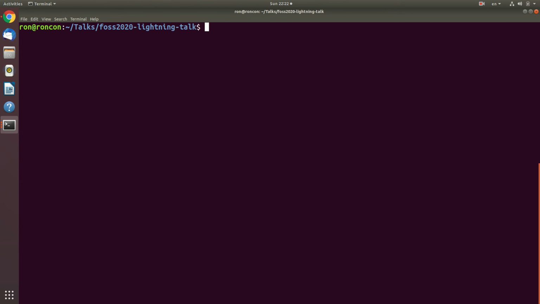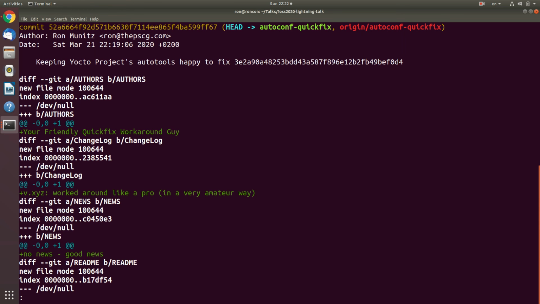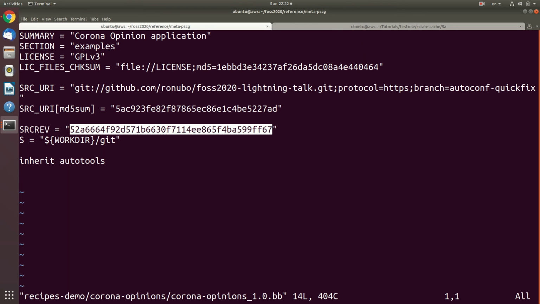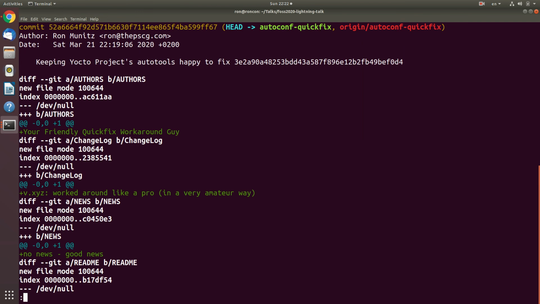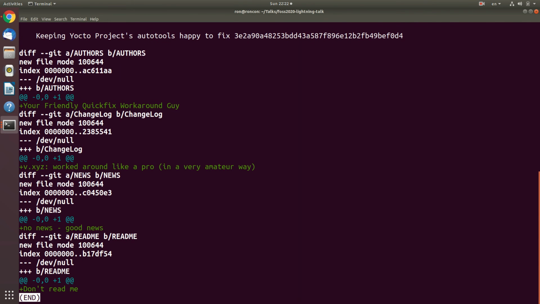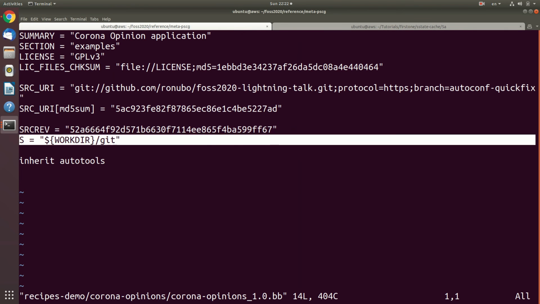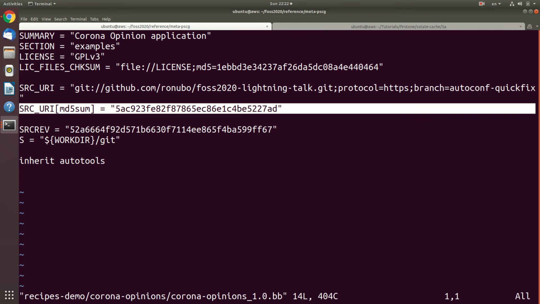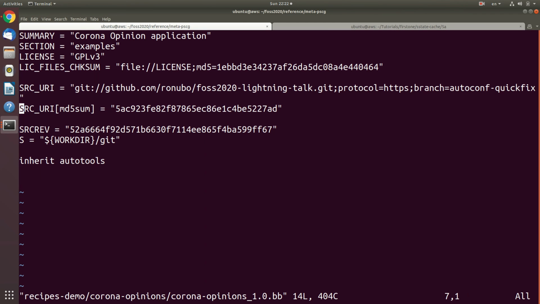So the commit that we had, let's see what it has. We can see that the particular commit that we stated, the SRCREV, actually added our files, authors and changelog and use and readme. So this is what we specified. This SRC_URI md5sum is actually not necessary when you have a Git provider. We could have deleted it and then it would be perfect.